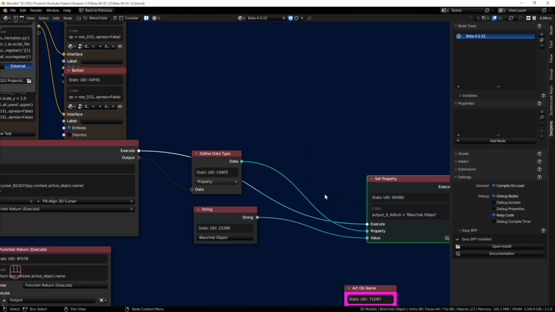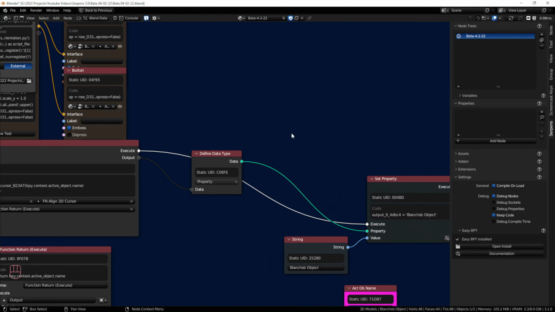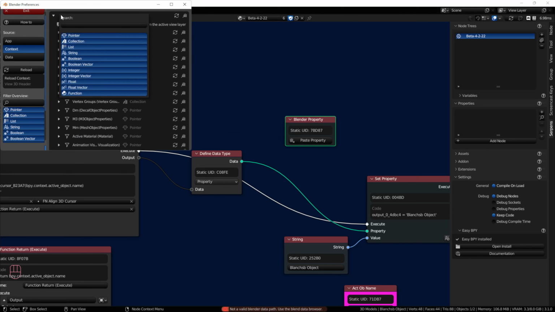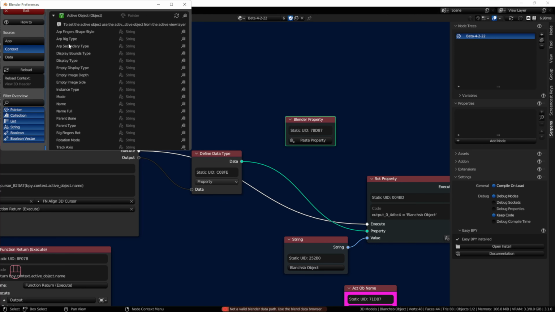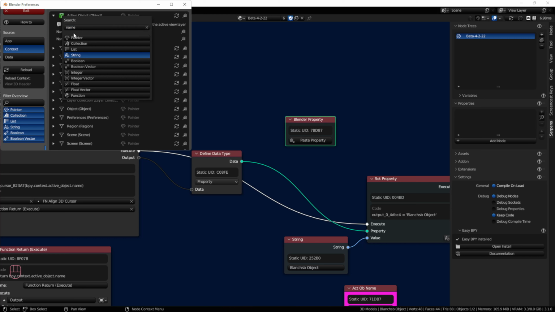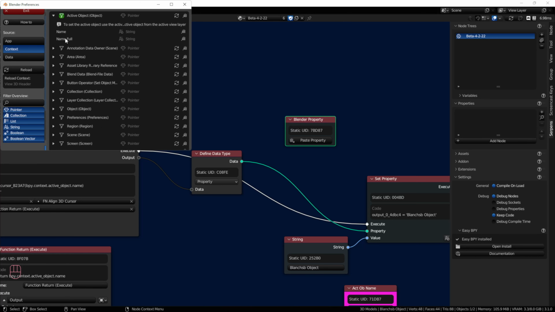Then I need to use, instead of set property, a render property node. Active object, set this to string. Ooh, I like that. I can do both. You know, it sorts it down to only 2 items.